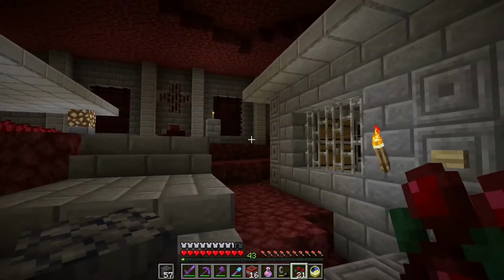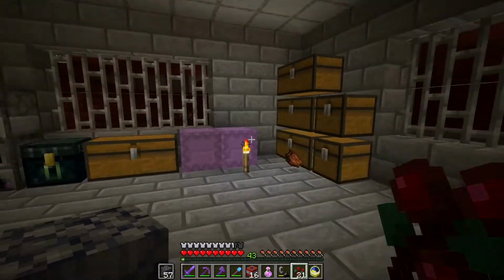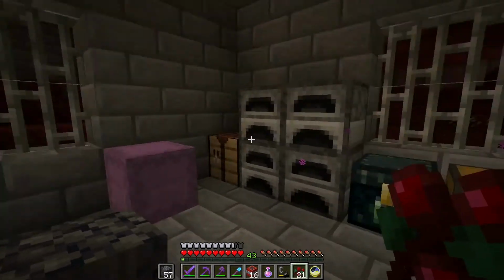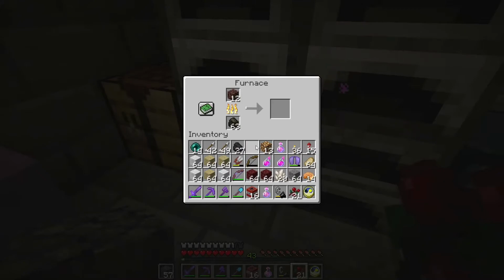So I've gotten back to my base safely, which is good. And we've gotten back with some glowstone and some good netherite, well, ancient debris supplies. So let's get them smelting. And I'll pick one that's not got stuff on it. Okay, check it on that.